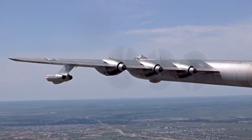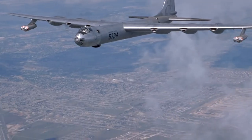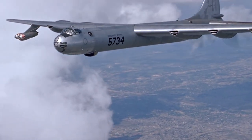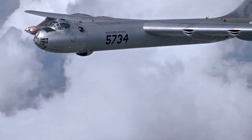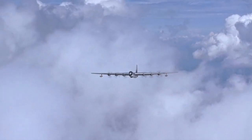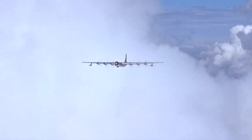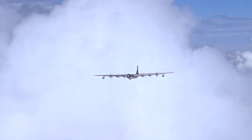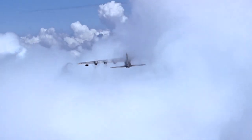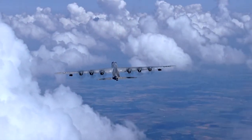The 1948 Berlin airlift and the 1949 atmospheric test of the first Soviet atomic bomb signaled that in this Cold War, an aircraft capable of carrying atomic weapons into Russia was needed. The fact that the Russians possessed jet fighters capable of taking on a piston-powered bomber was overlooked. The Boeing B-47 Stratojet wouldn't become fully operational until 1953, and it lacked the range to attack the Soviet homeland from North America without aerial refueling. The other American piston bombers of the day, the B-29 and the B-50, were also too limited in range.